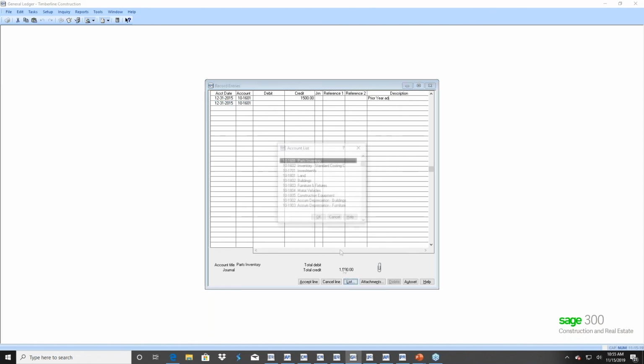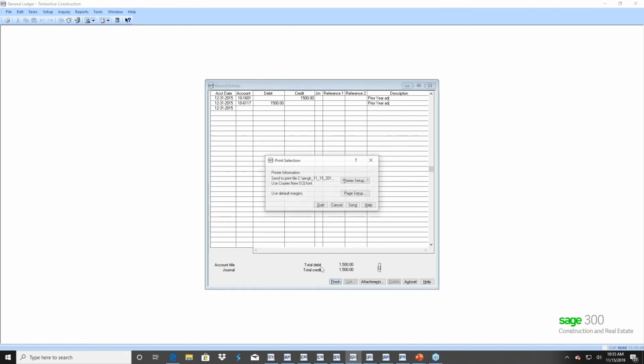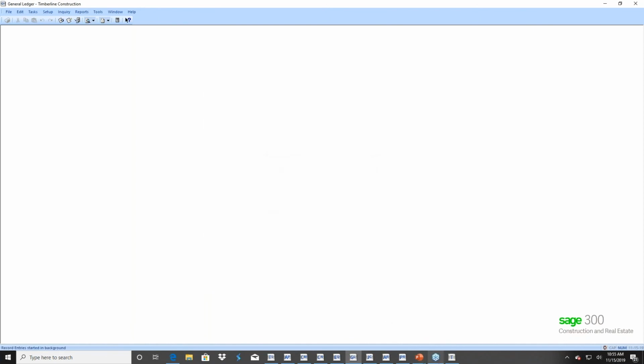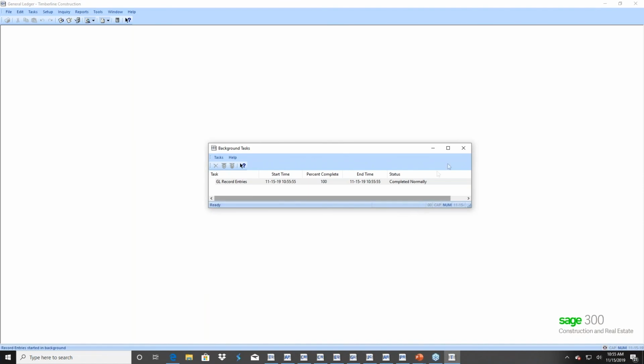And I'm going to affect, let's see, I think I have some inventory expense account in here. Let me find it. We'll just stick it under supplies and tools there. Okay. And I'm going to go ahead and finish this. Start. And I'm going to post. Watch, make sure it's done.